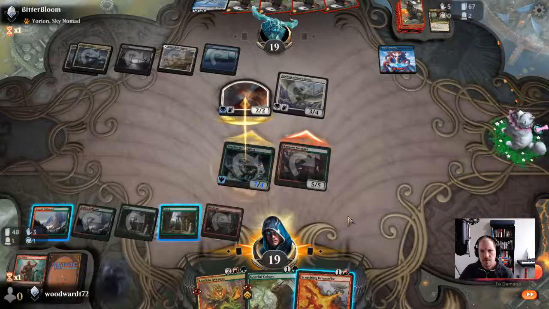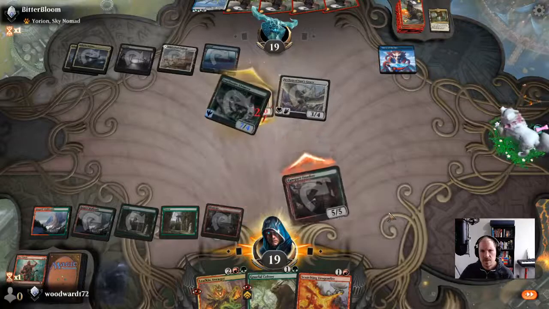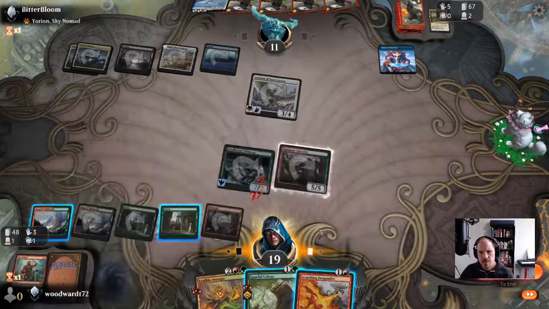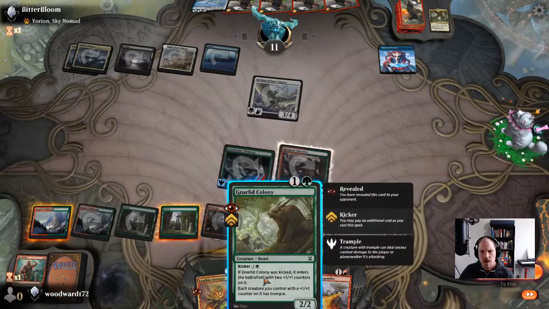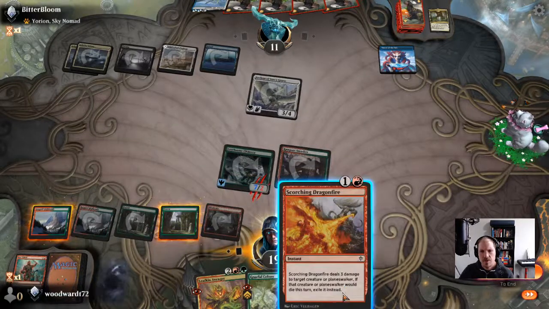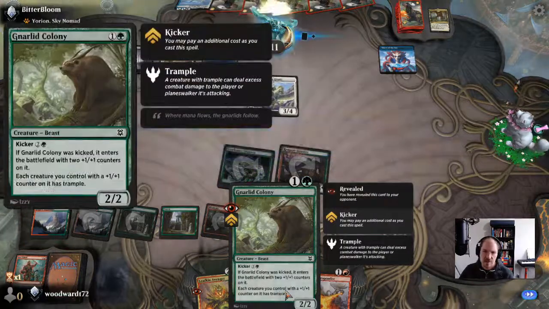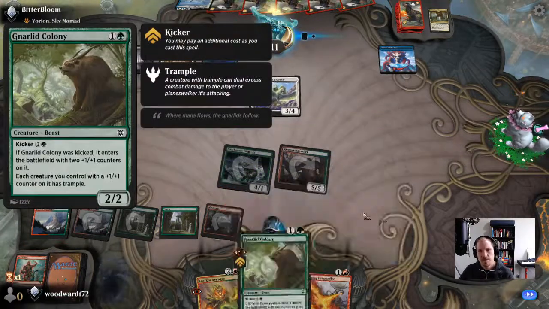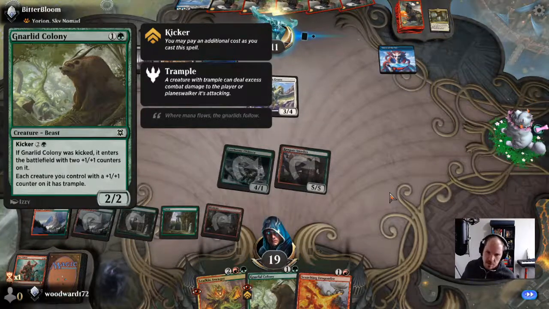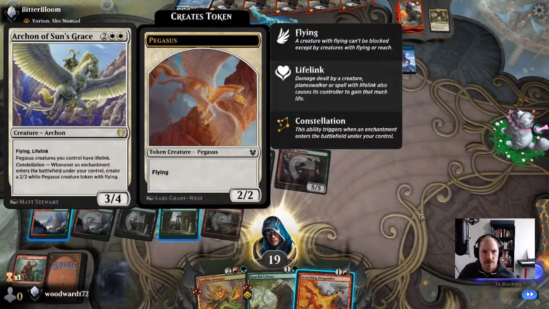Again, Run Amok doing much better work than that previous card we had. Because now our creature doesn't die, and we trample through for damage. I don't think it's necessarily worth me playing the Gnarlid Colony here. I would rather just hold up my damage spell, and then next turn play Gnarlid Colony as a 4/4. I don't think playing a random 2/2 in this game is going to matter, especially because they can make 2/2s by playing enchantments with their Archon.